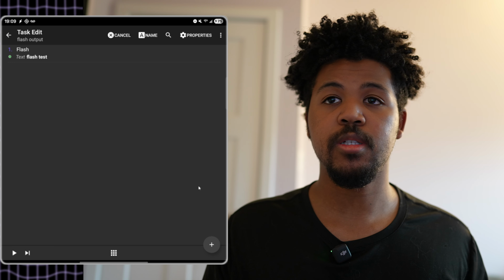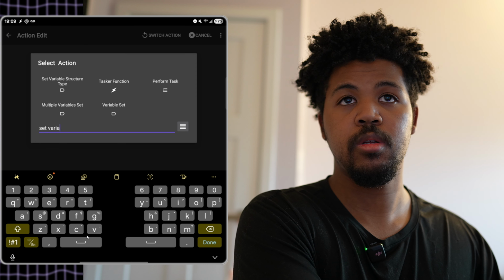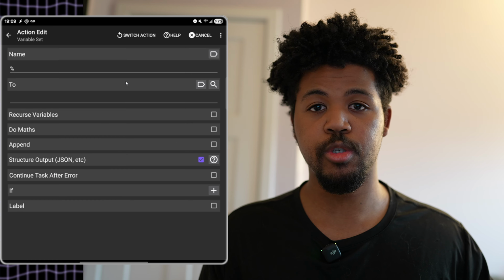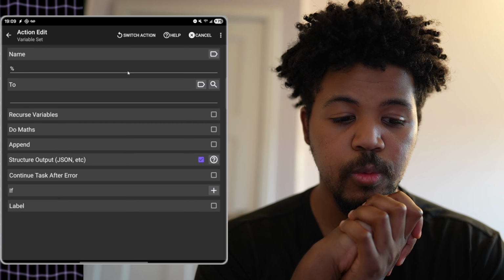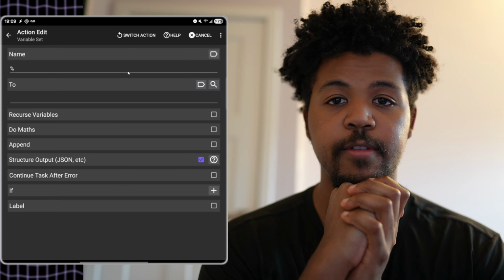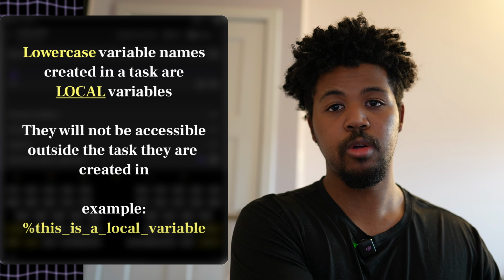So first things first, we're going to select set variable. Set variable, right? This is where you're going to go to create your variables. Now, for the sake of this video, the way that it works is when you create a variable, keep in mind that all lowercase is going to be your local variables, right?